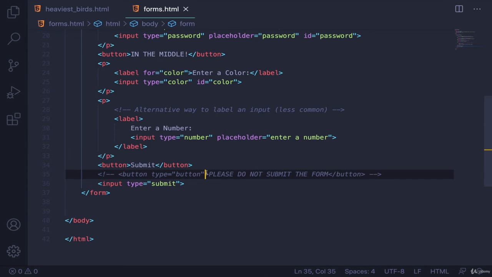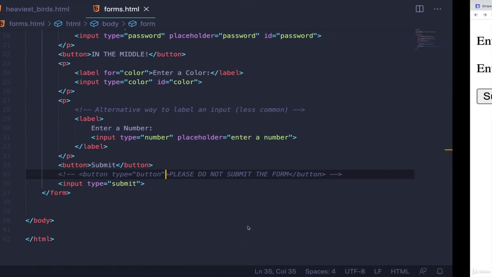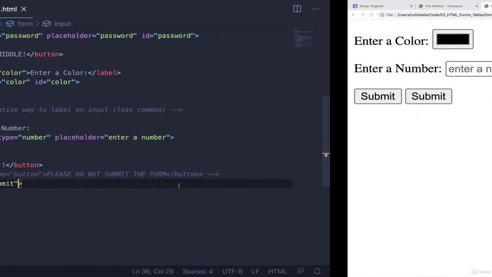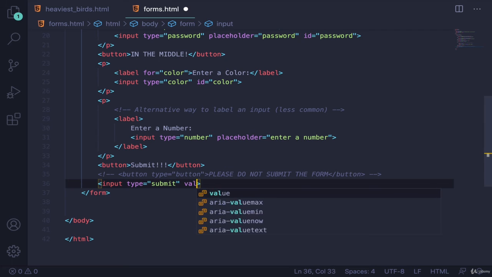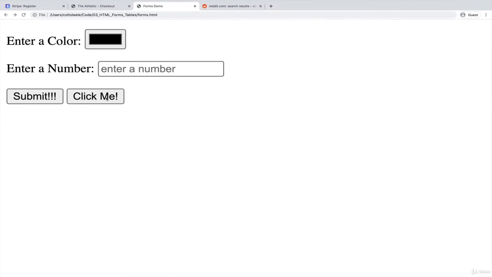Just going to comment that button out. You'll see we have 2 buttons and they both look identical, at least right now they do. This one came from the input type submit. This one came from button. And the reason I don't like this is that it's an input, which means there's no closing tag. And if I want to change that text on the regular button, I could change it very easily. I can add 3 exclamation points. It's right there. With this input, I didn't decide on this text, but I can change it. I just have to use an attribute called value, and I could do something like click me. But it's an attribute this time instead of quotes, and it's just a little clunkier, but it does work.